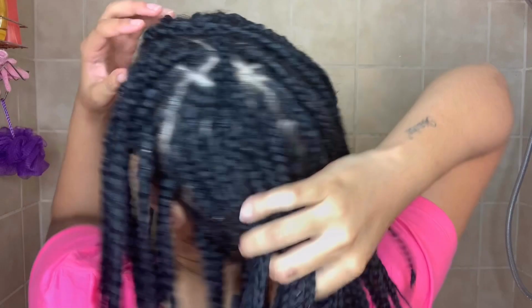You can use a satin or a silk scarf. Either works fine. And then you can put a bonnet on top. I prefer the bonnets that are used for dreadlocks because they're longer. If you have longer braids, you could put those inside of there instead of a bonnet where your braids might be scrunched up or your bonnet might be too small.